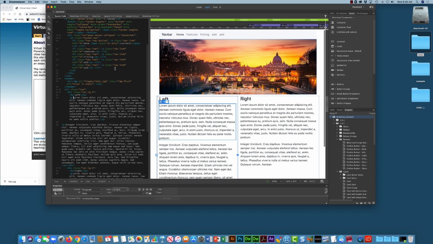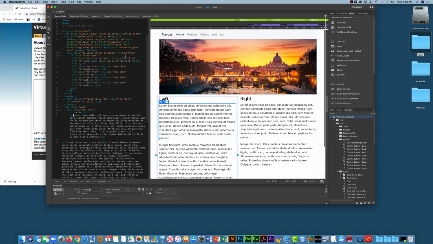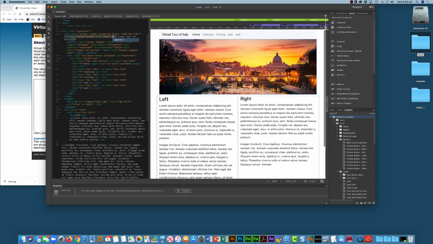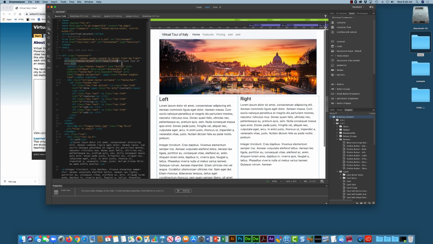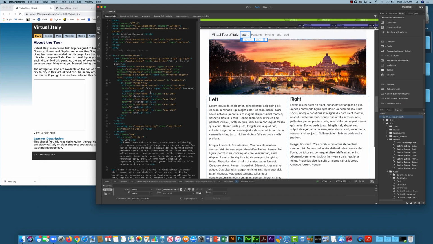So if I go to the navigation, we could first find Navbar up here. And this is where I could say, and if I wanted to, I could make that an actual link. I could actually get rid of that if I didn't want it, but I'll just make it start. So then if I go down to home, you've got to slowly work your way through this. Change that to start, and I change this to start.html.